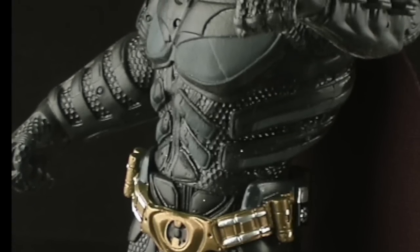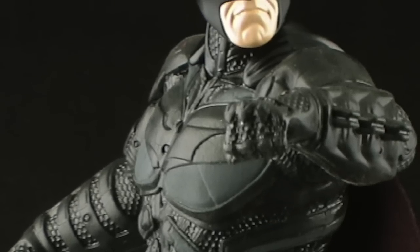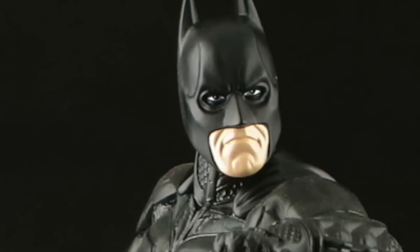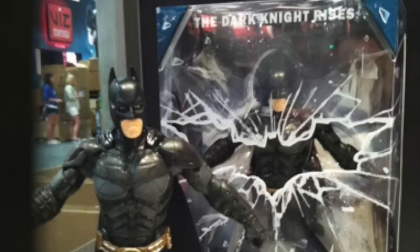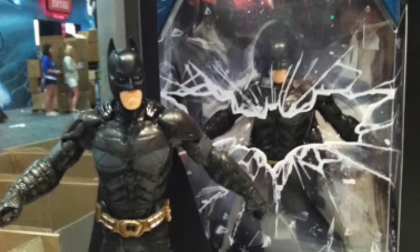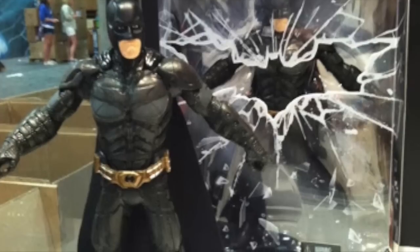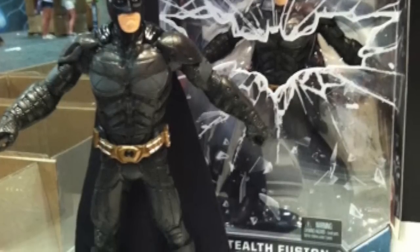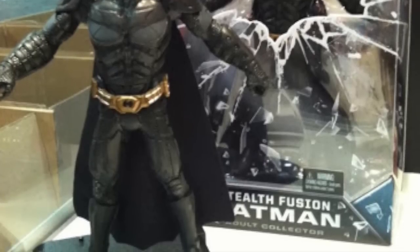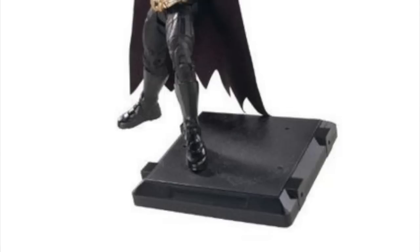And this was going to be a Batman figure without any visible joints. He was basically going to be wearing a suit over a skeleton body, so you could articulate him, but you wouldn't see any of the articulation points. And the idea was, if this caught on, it could be a whole new way of doing action figures at Mattel, and maybe revolutionize the entire toy industry. Who knows? Well, it didn't quite catch on to expectations. The figure didn't sell quite as well as Mattel had hoped it would, but it was still a really cool Batman. And, again, you could pose him in all these cool ways.